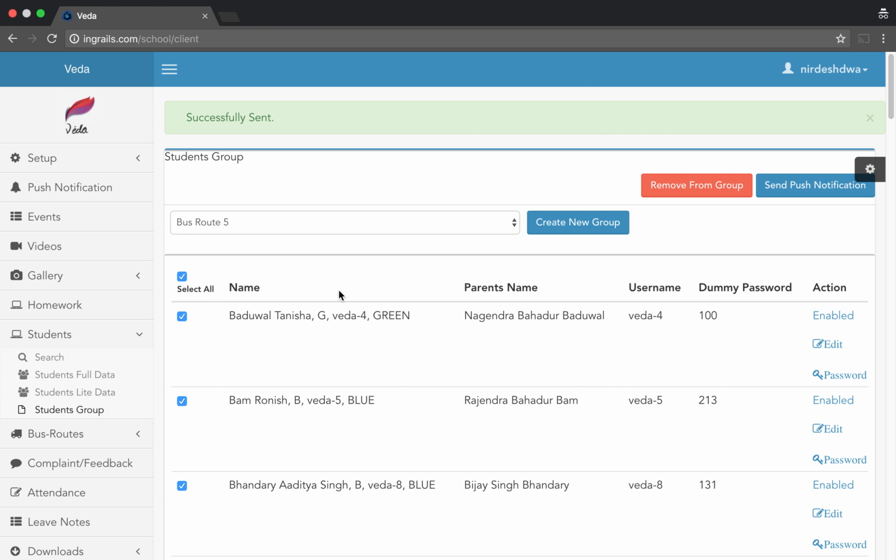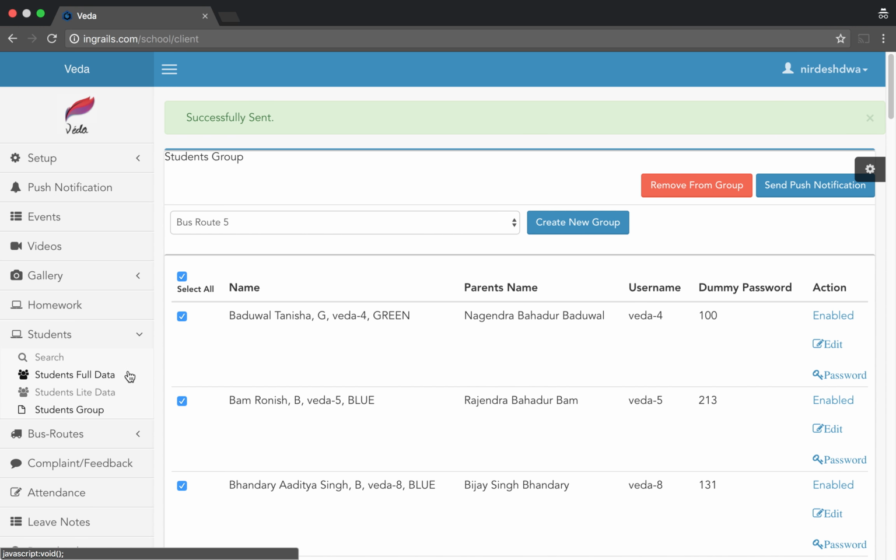So that's how we can upload students to this panel, how to source those students, how to give username and password to the student parents, and how to create a group and send notification to a group. Now let's say you want to send notification to a specific student, or some students from a specific class.